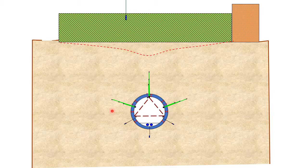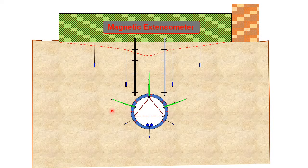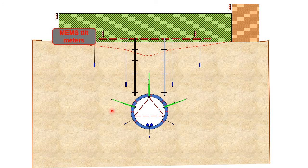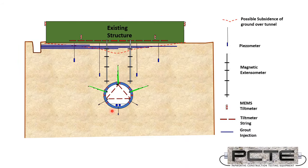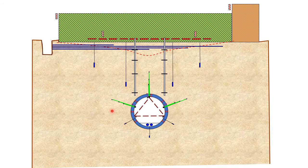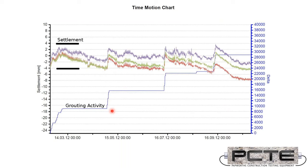So the way that installation might go is to catch the settlement. They would have various instruments installed on the structures, and then they would grout from underneath that structure to restore its position. So in this, we now have the output from several settlement monitors and the effect of each round of grouting activity. So as the structures settle and reach a threshold below, in this case, 4 millimeters, the grouting restores the height, in each case towards the end of the project.